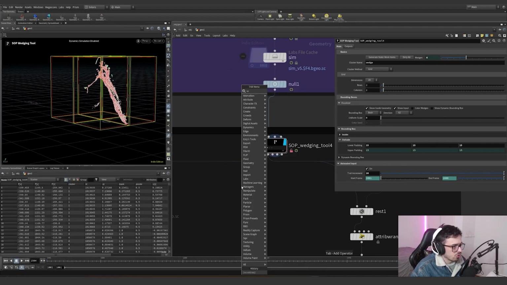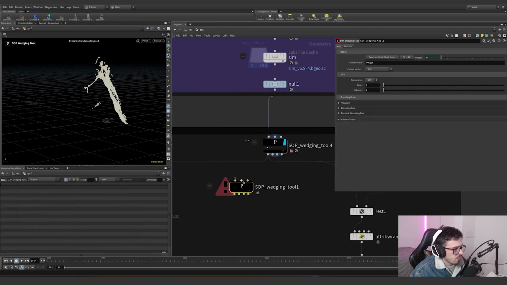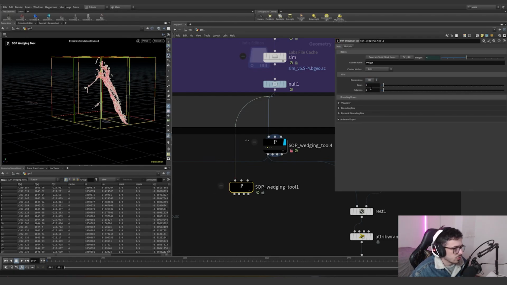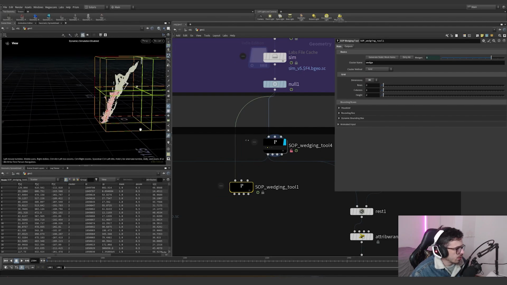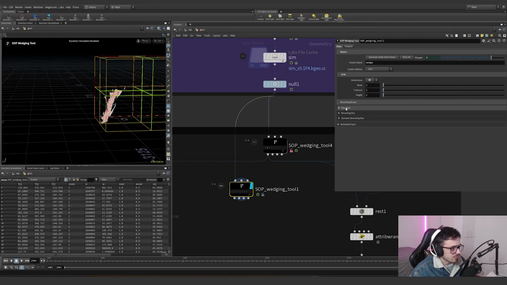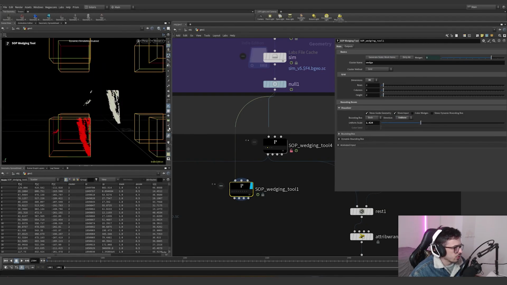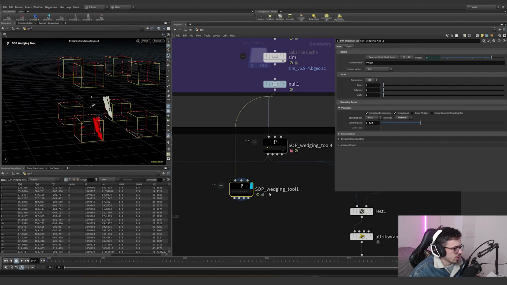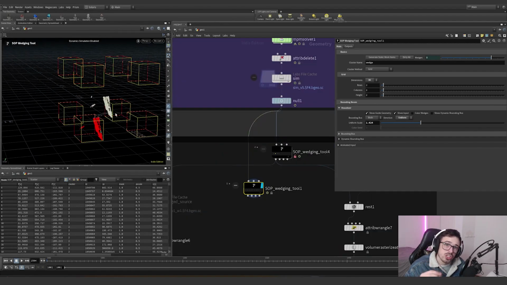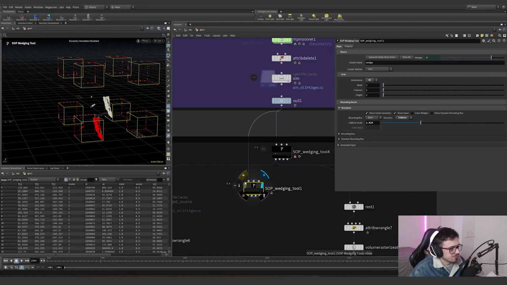So we could use a sub wedging tool over here, connected. It's going to create the exact same setup, but now we will have the possibility to add 3D into our divider. So if we add 3D, boom, now we have 3 types of different clusters where we can generate the working items. And on the visualizer, we can expand to see what is going on in each of these clusters. So we can divide the simulation into smaller pieces.